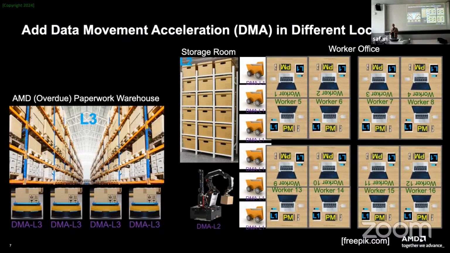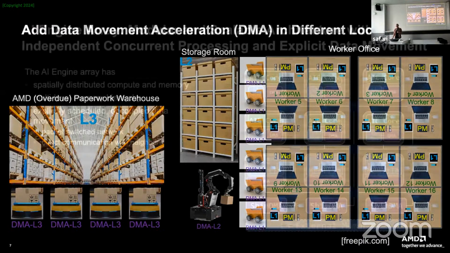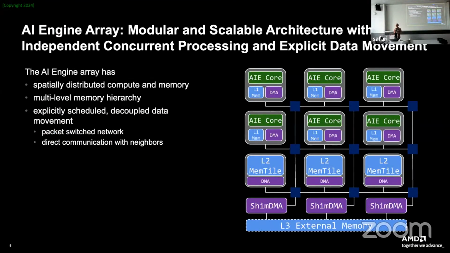Maybe you want to duplicate some paperwork before you send it off on those smaller robots, and then bring the dedicated paperwork to the worker that will perform the task. Okay, we're going to miniaturize this. We're going to bring this to a micro device level, and then it starts to look like a chip architecture. It's a spatial chip architecture where every component, every tile in this architecture can run and work concurrently.